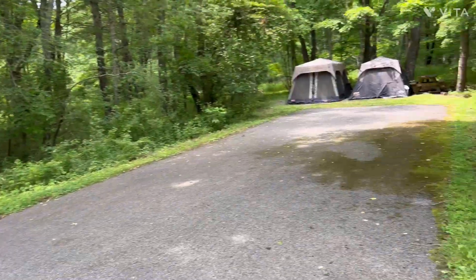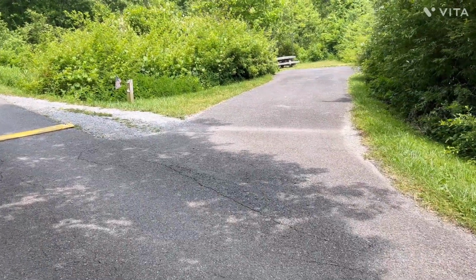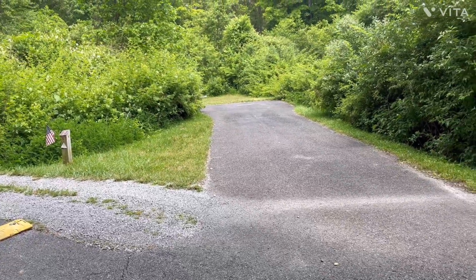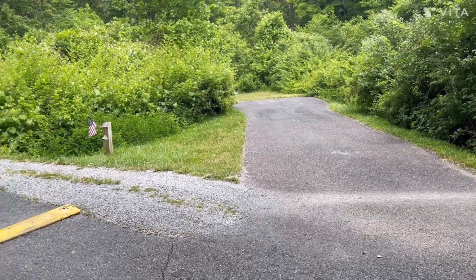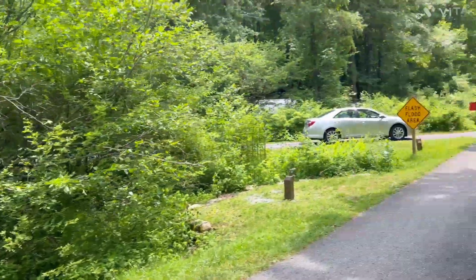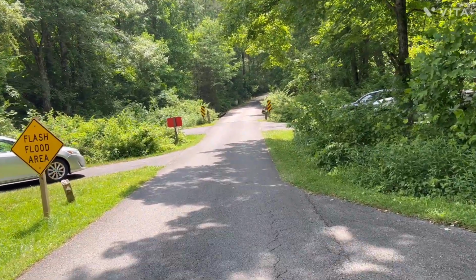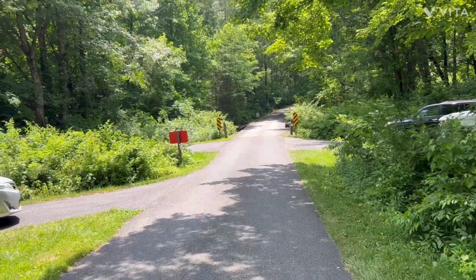I will say this much: most of these first come first serve sites are no electric, no water. So like there's number 2. If you would come here and 2 was empty and there's no sign on it, and there's nobody in it, then you can go ahead and park in there, go fill out an envelope, put it in the thing, and you're done. But I will tell you that the camp host will help you tremendously.